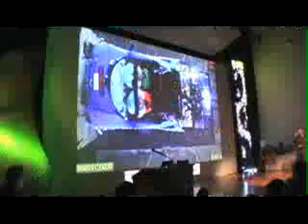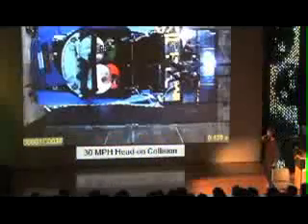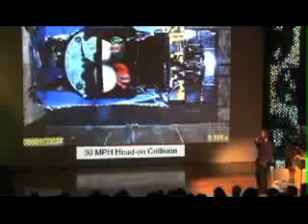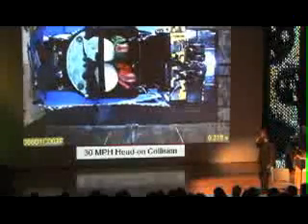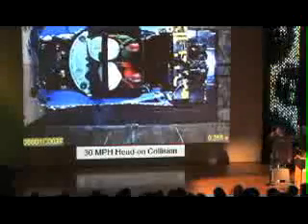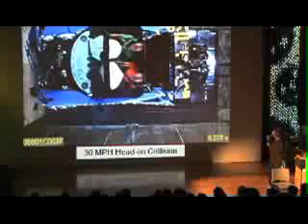The back looks funny here — you can see there's a bunch missing. We took off the back trunk and a bunch of other gear in order to fit the equipment that monitors the crash test dummies, but the mass remained the same. Anybody who doesn't think that airbags do much needs to watch a few of these videos — you realize that airbags are freaking amazing. This is a 30 mile-an-hour collision taken from the front and from the top.